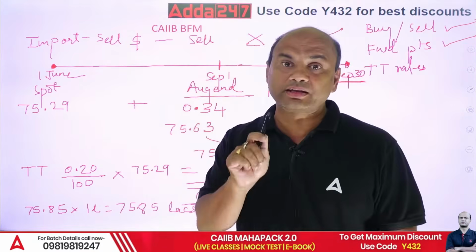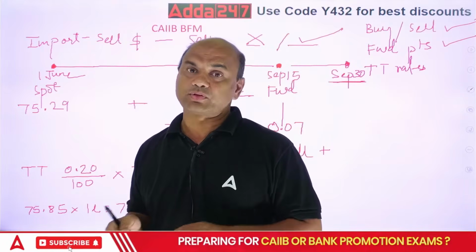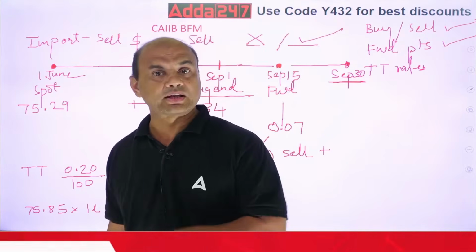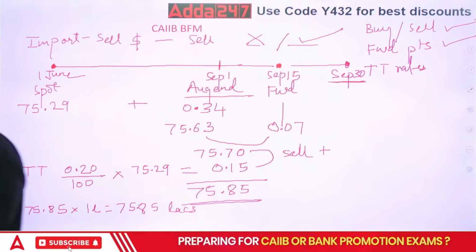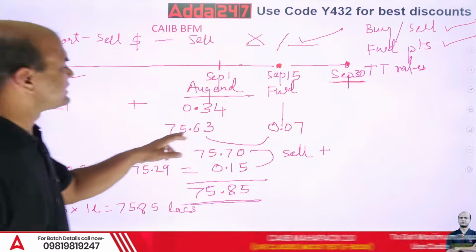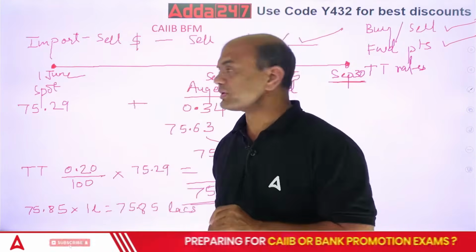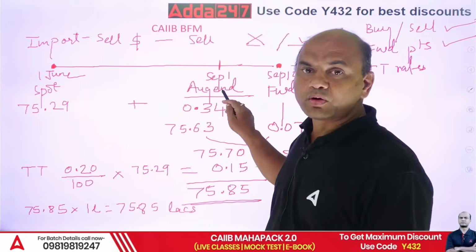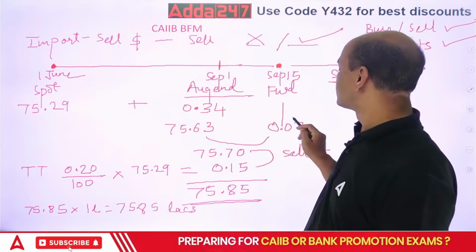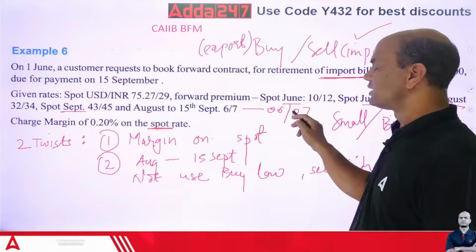Do it practically also. Everyone do it yourself. In the exam, if you have practice on the calculator, it's very easy. If you don't have practice on the calculator, it's very difficult. Try this everyone. So it is 75.63. Okay. Now there is the twist which I told you. The twist is they have given the rate from August end to September 15th. So this is given to you. This is 06/07. Say this 67. So take this 7.